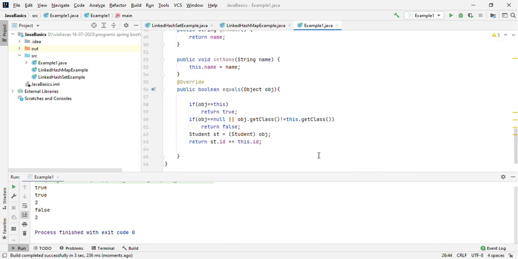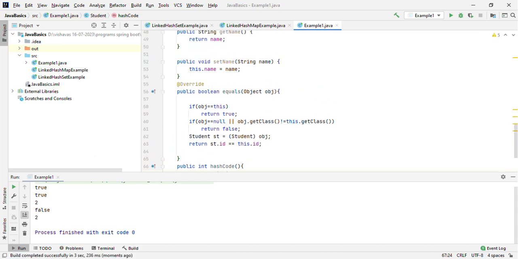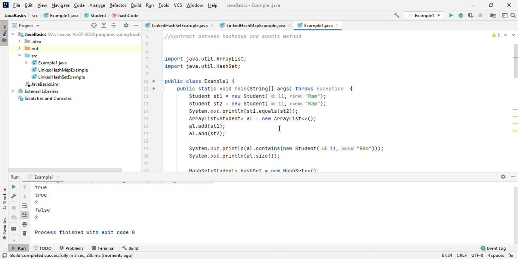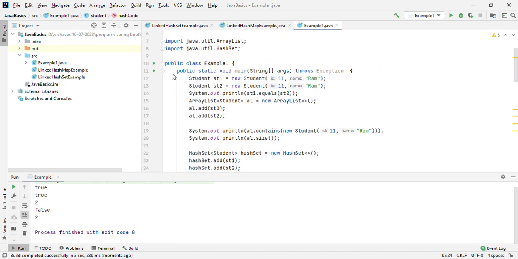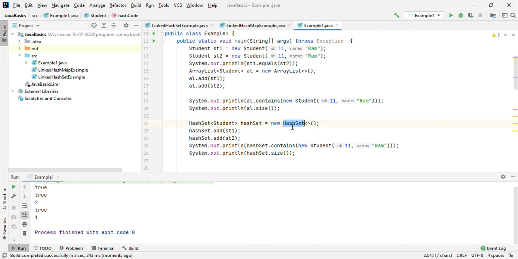So I will override the hash code, returning this dot id. Let me quickly run it so you can understand that now it is taking a single object.